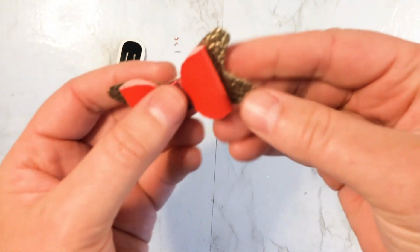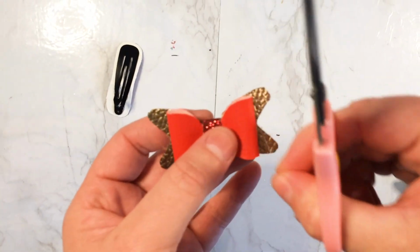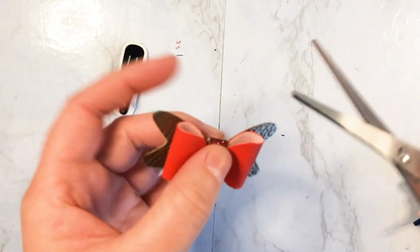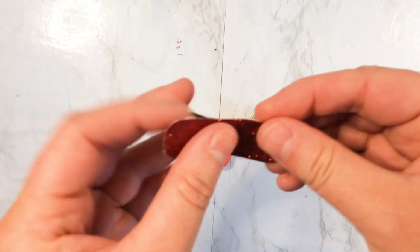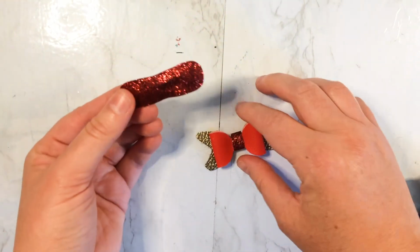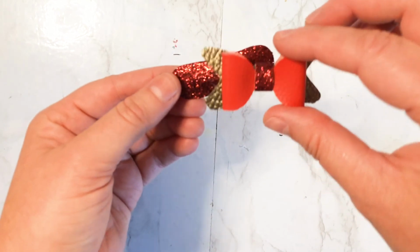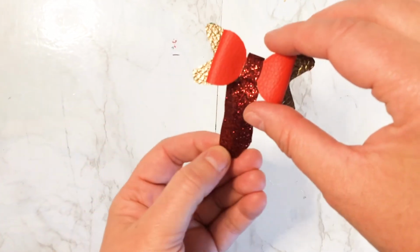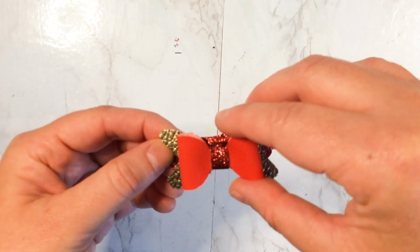There's always a little bit of glue or frayed thread, so just take a moment right now to clean it up a little bit. So now this feels cool. So I'm going to close the clip, and there are so many ways that you can apply these hair clips. You can put them to the side, you can put them on the top, or you can put them in the middle.